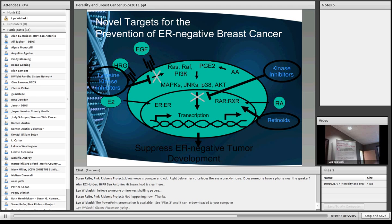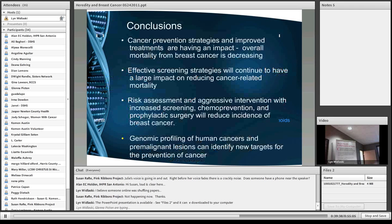And a lot of the problem is, since these medicines are for prevention, if a drug has a lot of side effects, they're not going to be approved as a prevention medication. The other problem with prevention medications is to have a successful trial, you have to have several thousand patients, and they take a lot of time and money to do. And nowadays, there's not as much money to put into clinical trials. So prevention trials are kind of taking a back seat to actual treatment trials. And we're trying to change this. They're just difficult trials to do.